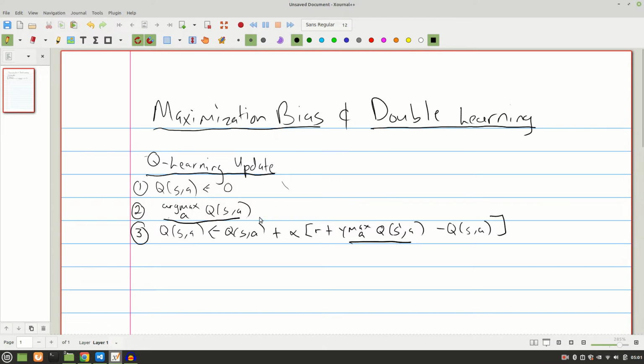But the whole point is that we're taking a maximum over all Q values, and initially we don't know what they are. So there's already a bias involved in this operator itself, because we're going to use the same Q function to determine what the best action is using an epsilon greedy approach. That's where this whole maximization bias comes from. I'm going to detail it more later on, but I just wanted to introduce it before I start implementing things.